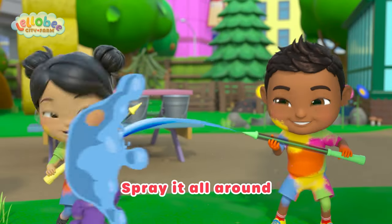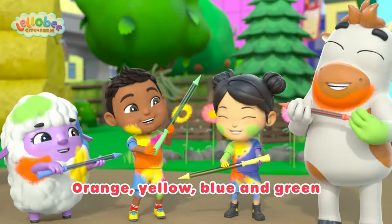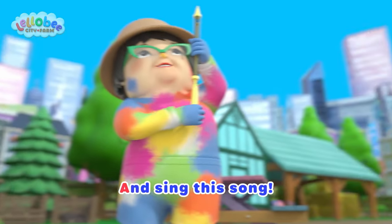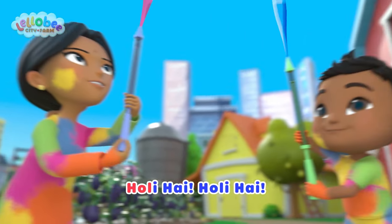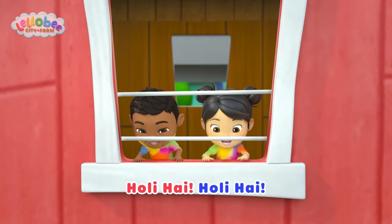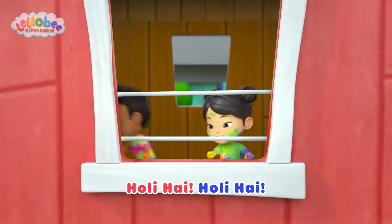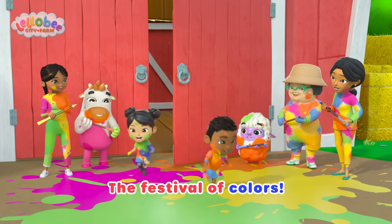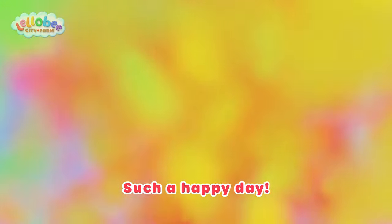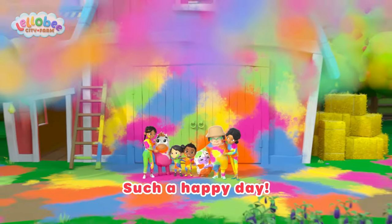Spray it all around and make a rainbow mess. Orange, yellow, blue, and green. All the colors change between. Celebrate all day long and sing this song. Holi hey, holi hey, festival of colors. Holi hey, holi hey, such a happy day. Holi hey, festival of colors. Holi hey, holi hey, such a happy day.